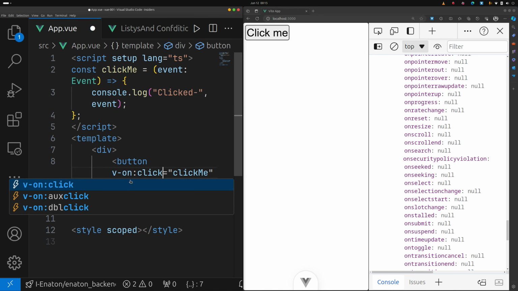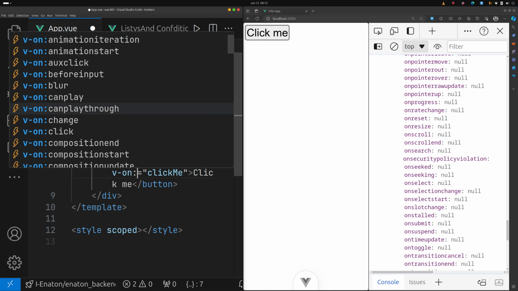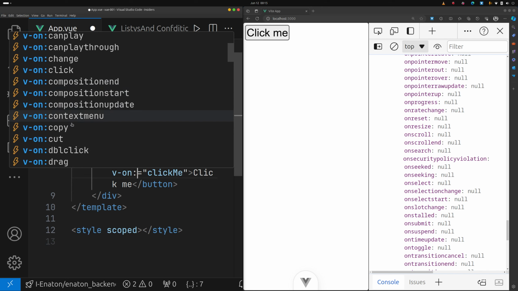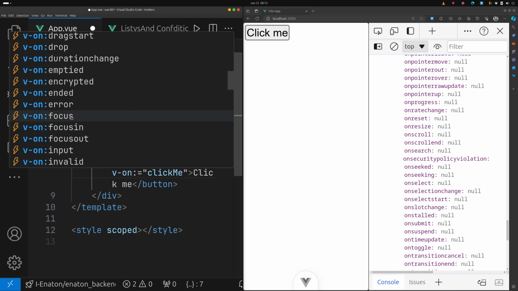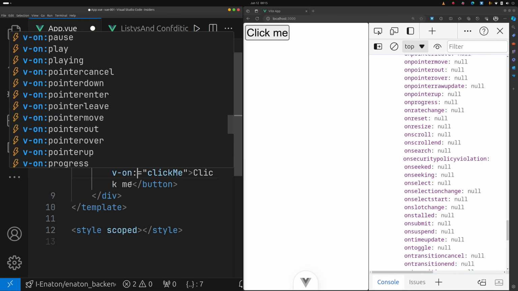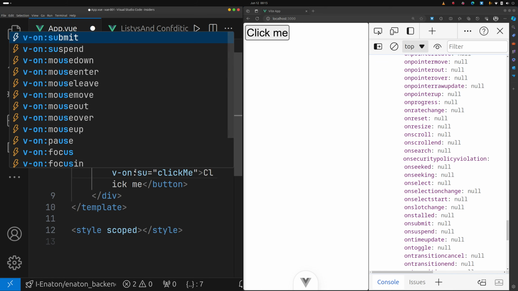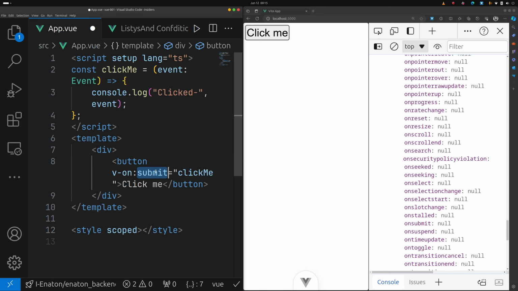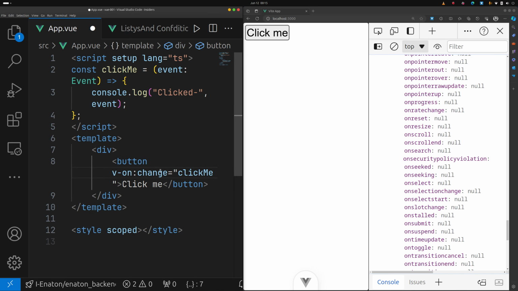but it doesn't mean there are so many things you can play here: change, click, copy, cut, drag, drop, focus. So depending on whichever event you want to apply on a given element, it's not only the button, but you can have the form v on submit for the form, v on change for input change.